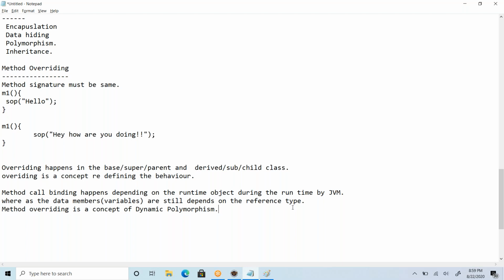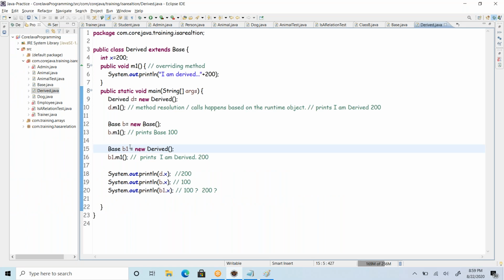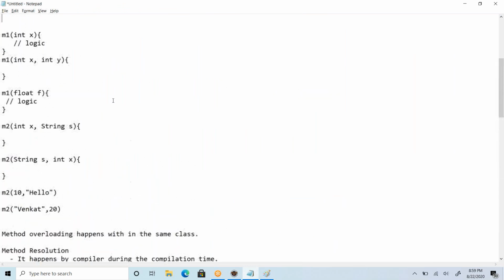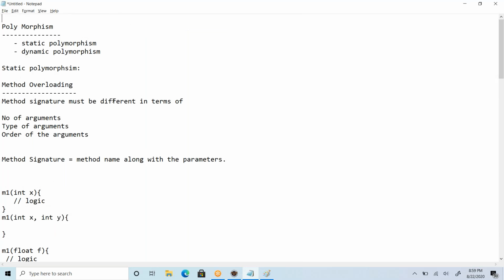Okay, all right. So when you have object and reference types, depending on the underlying object, the method calls are going to happen. Depending on the reference type, the variables are going to exist. If we summarize whatever we discussed, that's all. Simple. We understand polymorphism.